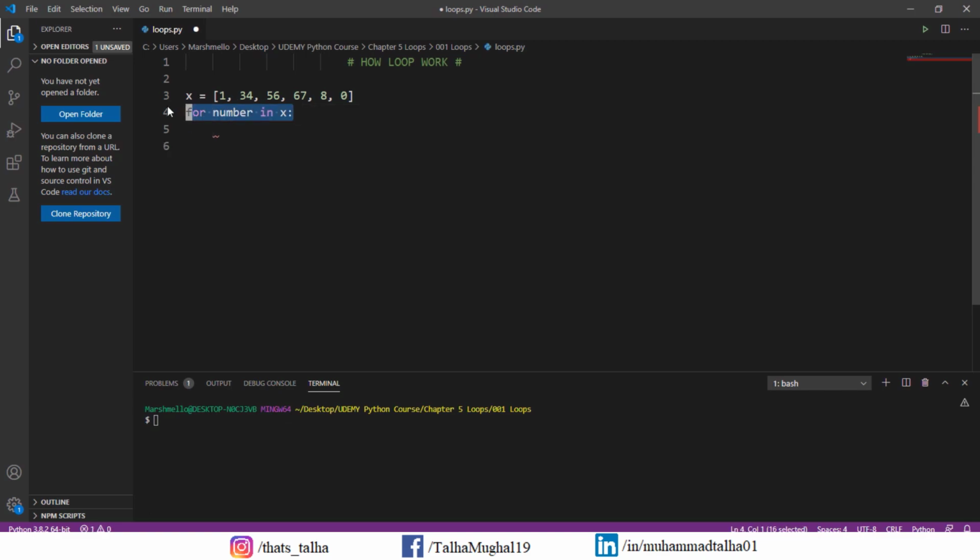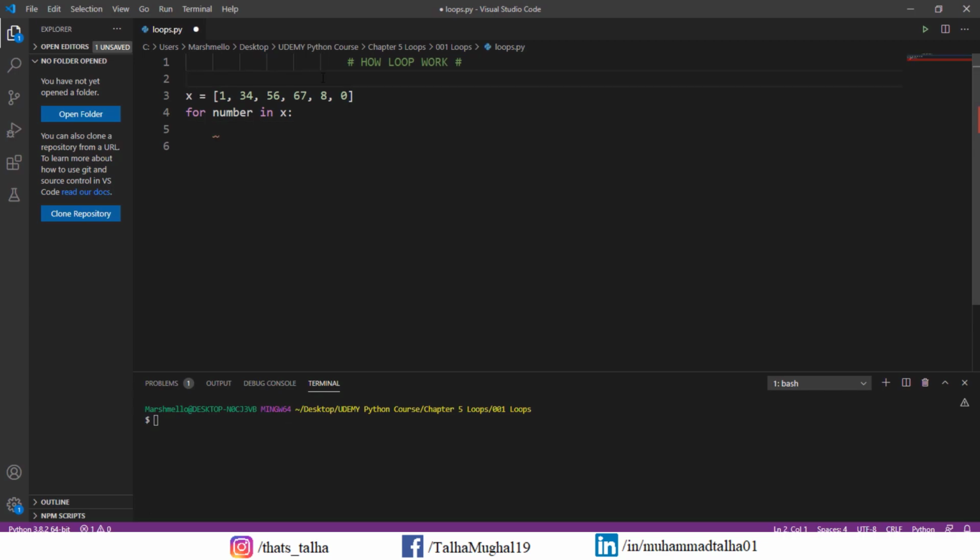So this statement right here is actually saying that look for each number in the variable x. So for loop will look for each number that is present inside the variable x, and it will do that one by one. So we want to find the largest number present inside our set of data. For that we need a reference number. Consider this as a starting point with which we will compare our numbers to see whether they are larger as compared to that reference number or not.